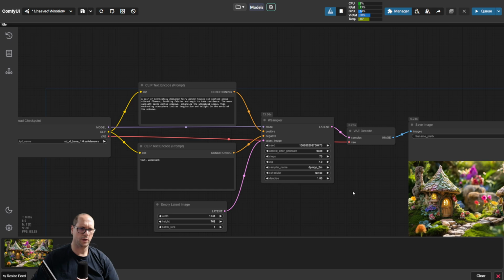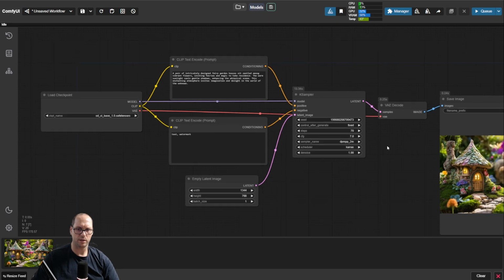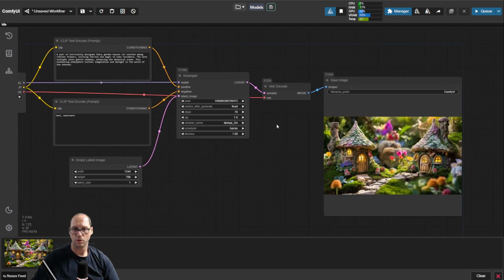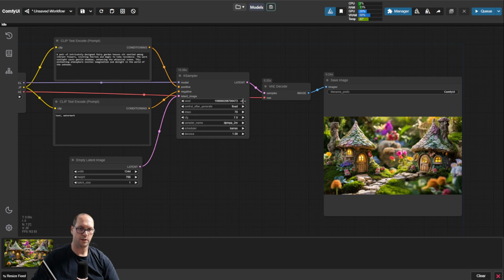In the next video, I will explain each node and how it's working, etc. First of all, I just want to explain the UI itself. And you can see here now the image. Click on it, you will actually see it, which is great. Very nice image. Each time I will generate another one. I'm keeping it on fixed for now because I don't want it to change automatically.